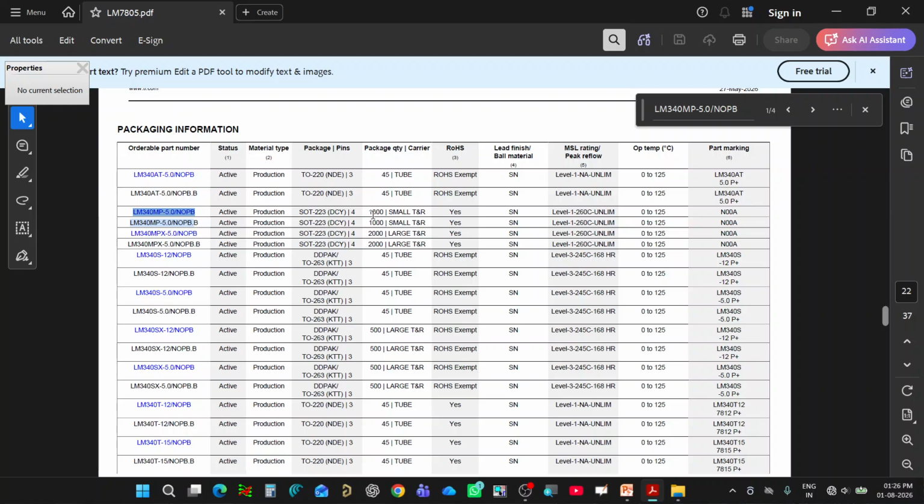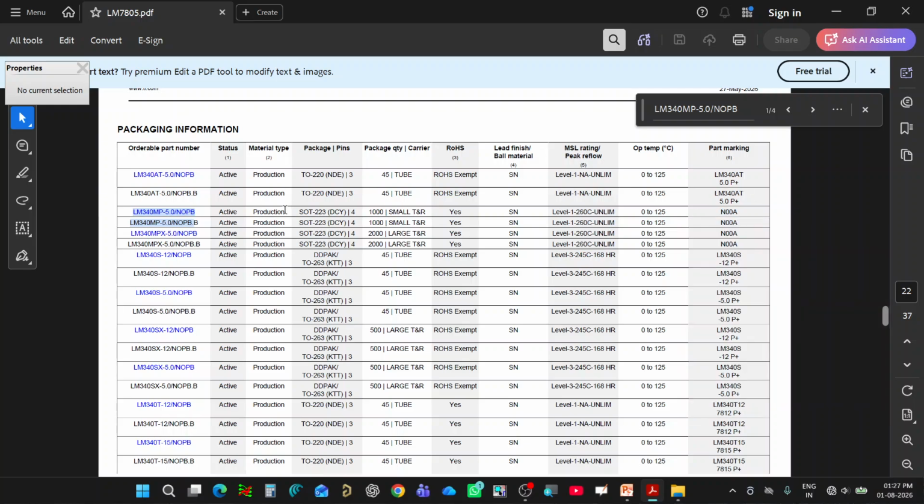Package quantity is 1000 for small tape and reel, so it is available in tape and reel packaging options. It is RoHS compliant, with lead finish ball material SN. It has a level rating and peak reflow, giving some reflow soldering specification. Its operating temperature is 0 to 125, with part marking in NOPB.